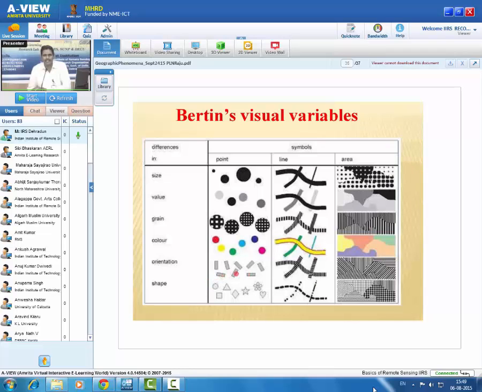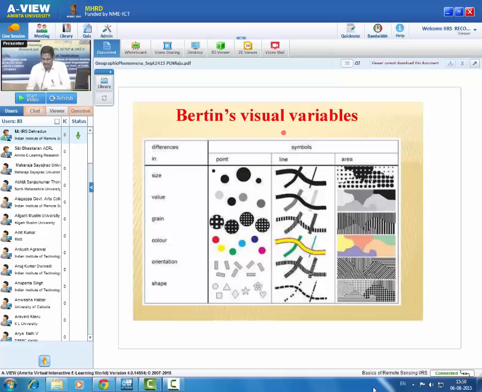And then orientation wise, suppose you wanted to show something like slope and aspect, which direction the slope is facing, this orientation may help you in making your area map, line map, and point map. Shapes, different shapes are there. It can be a square, a triangle, a circle, or a star. So like that you can give a different representation. It is basically how to prepare a map and how to use these symbols in that. So symbols and legend, that is what comes into the picture.